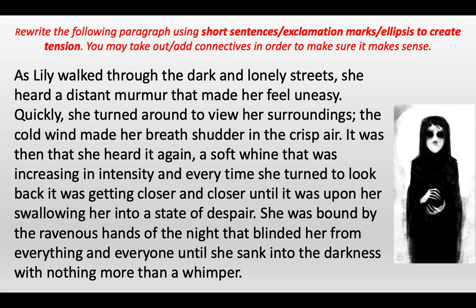Okay, so the vocabulary and the description here is great. We've got quite vivid imagery. However, the punctuation is severely lacking in terms of creating tension. So, pause the video here. I want you to rewrite this paragraph, and I want you to include short sentences, exclamation marks, and one, perhaps two at a push, ellipsis to make sure that this is tense. Again, you might have to play around with the sentence structure, take out connectives, add the odd word here and there to make it grammatically correct.